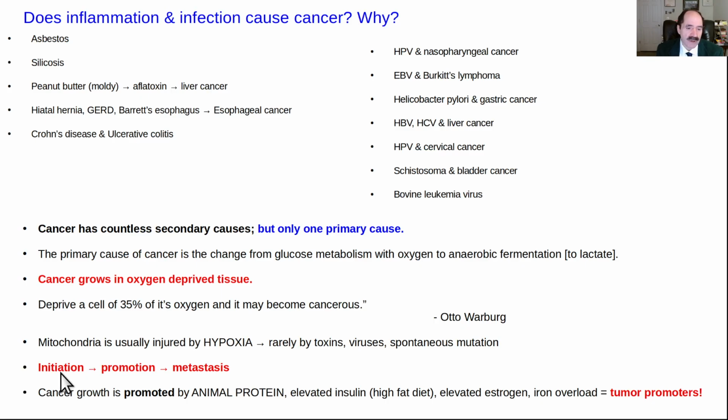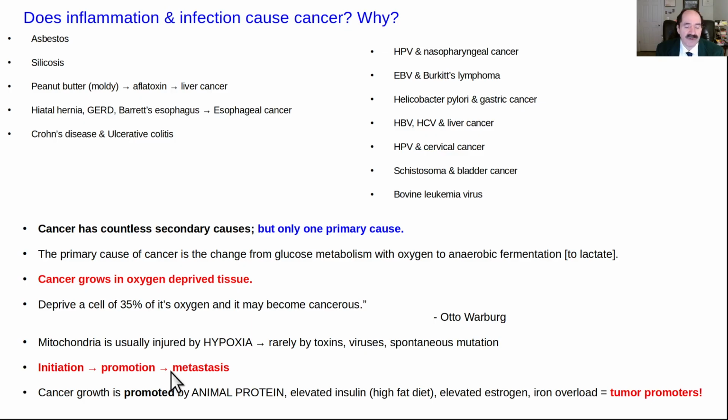Initiation is that initial injury, that initial damage of the mitochondria. And everybody's got damaged mitochondria. The human immune system is pretty good at clearing those cells from our body. But the next problem is sometimes those damaged cells will sit around dormant. And then there are things that are tumor promoters. And this is a really big deal. Things that promote tumors can make that cancer grow. That previously was dormant could now start growing. So the smart move is to avoid things that promote tumors, that make cancer grow.